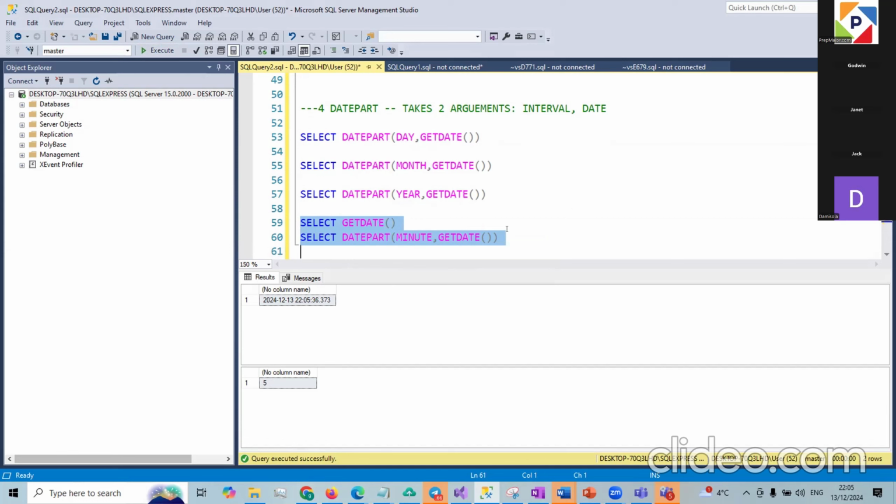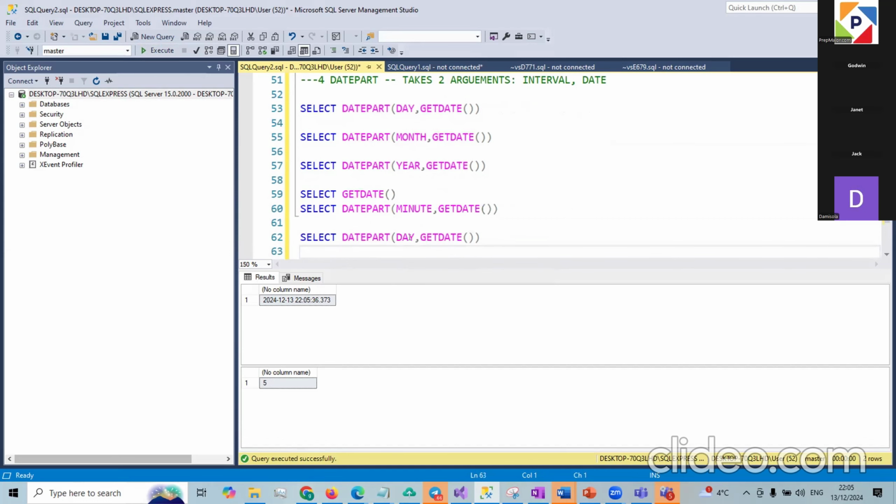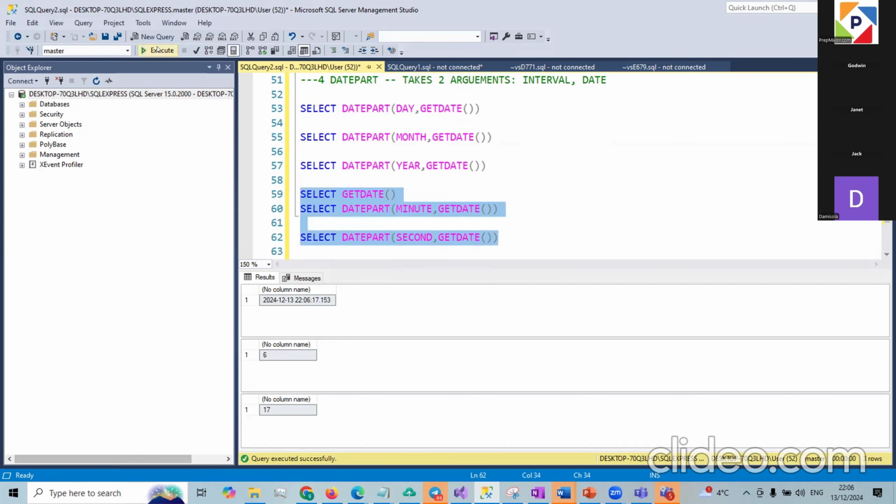And in much the same way, you can get the seconds. You can get the millisecond. You can get whatever it is that you want. If you know how to run your SQL query very well, you can get whatever you want from SQL.